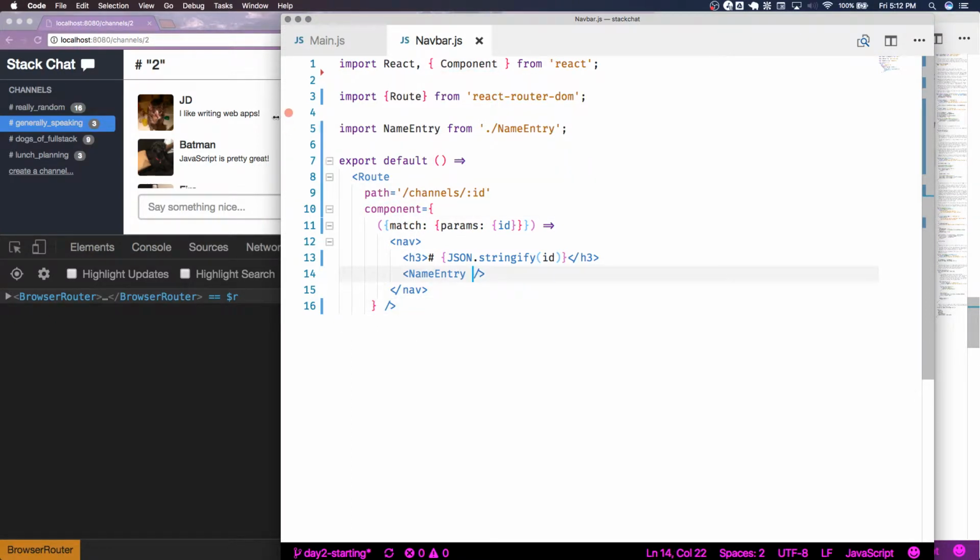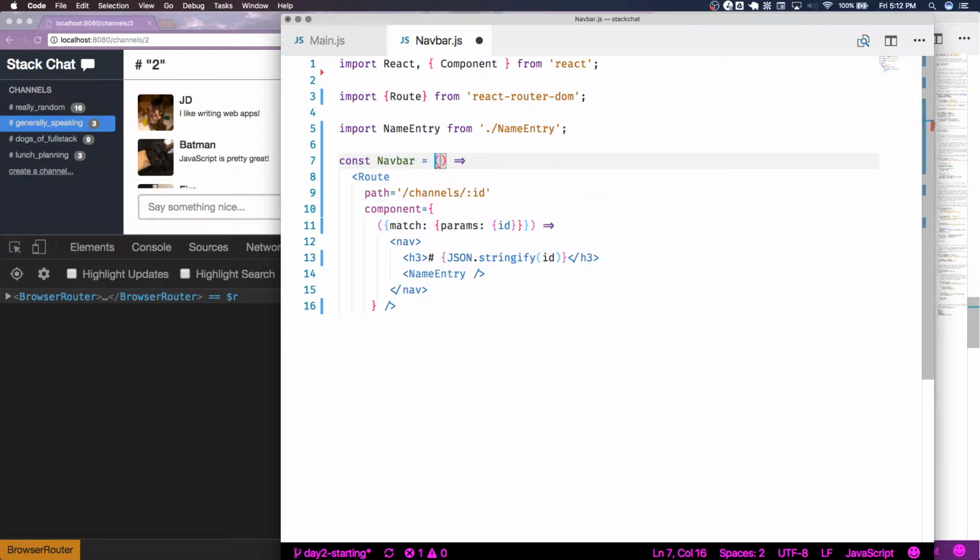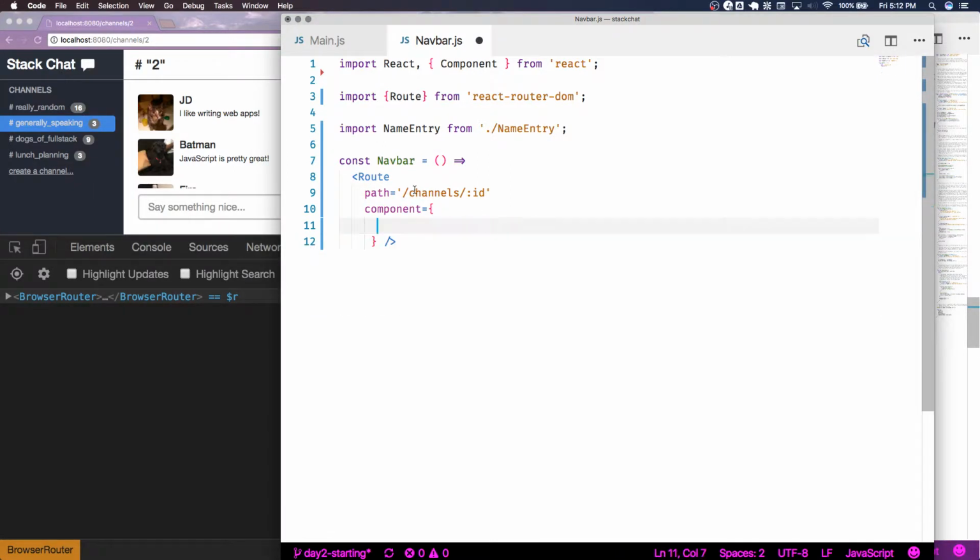Okay, so now we're getting the ID, which is great, because it means that we can, here, let's, navbar is that, and then, actually, I think we want to invert the sense of this.